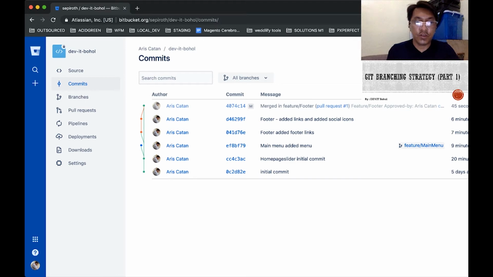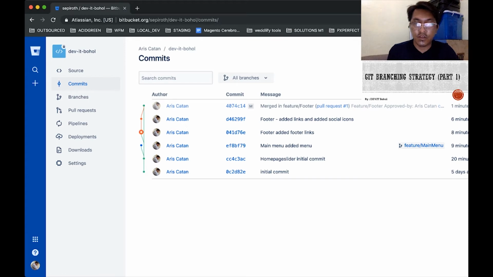Okay, so this is documented. As you can see now, this is the master branch, the green one. We check out to this one. This is the footer commit on the footer branch, another commit on the footer branch, and then we merge here. As you can see, the master branch only has 3 commits. This one is a menu branch.